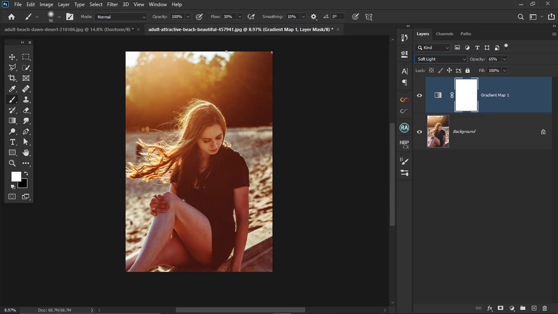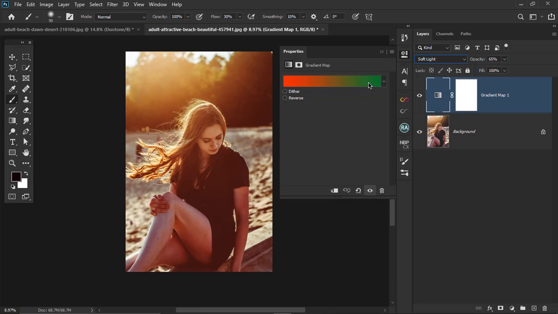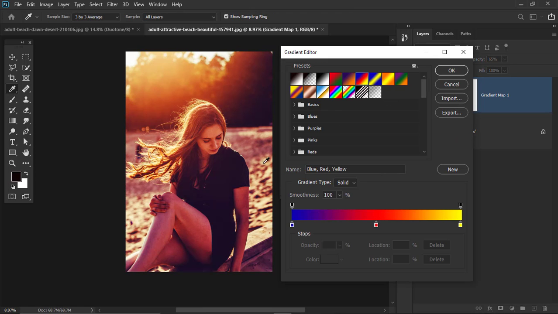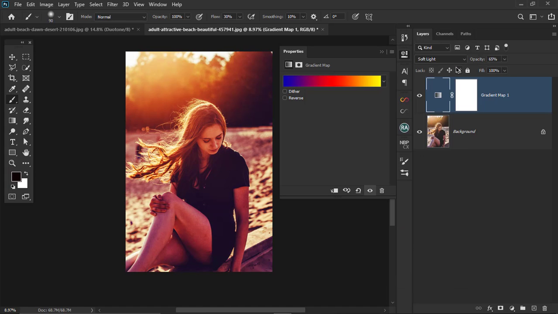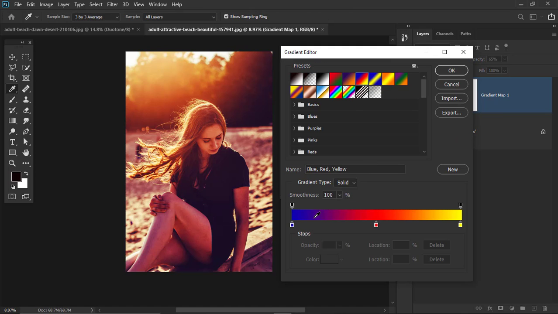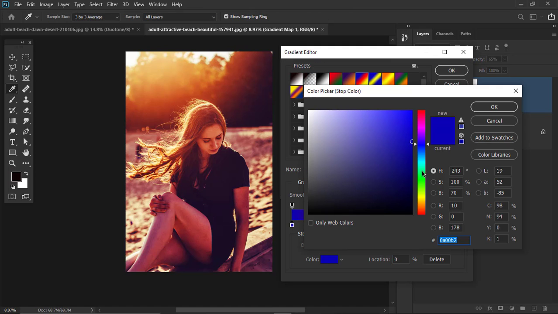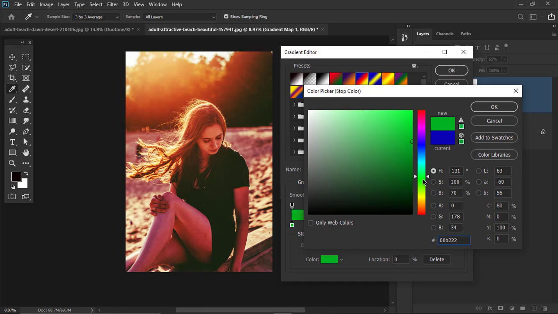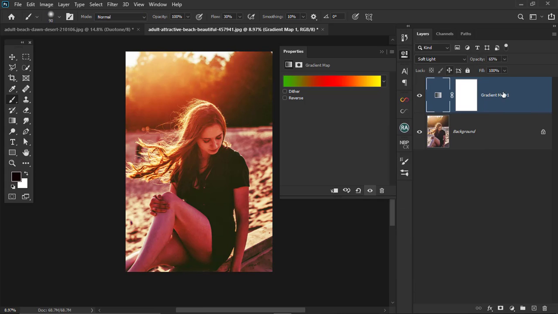I know this doesn't look cool in this kind of image because this is already an afternoon shot which has too much warm light. So basically this would have been great if I had worked with this kind of gradient. This gradient will look very cool because it already has the color balanced in. Now I can even change the color of the blue. Let's say I want this to be greenish. Okay, somewhat greenish, yellowish. I don't know. Just play with them.